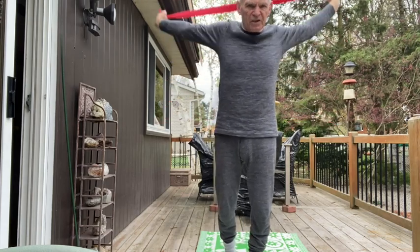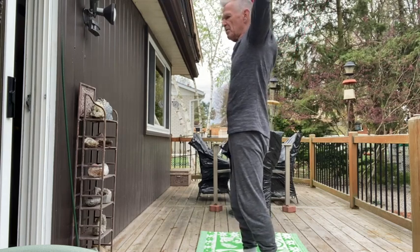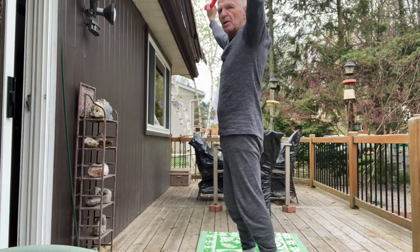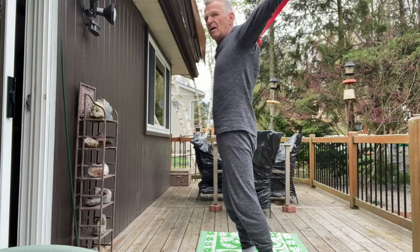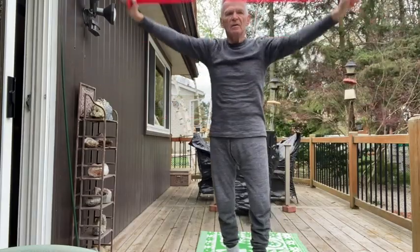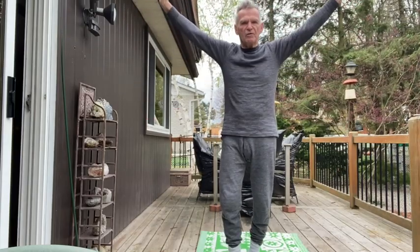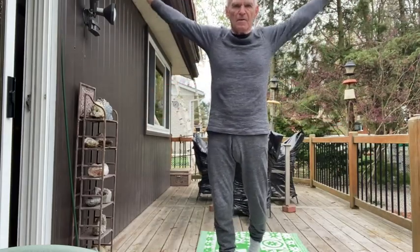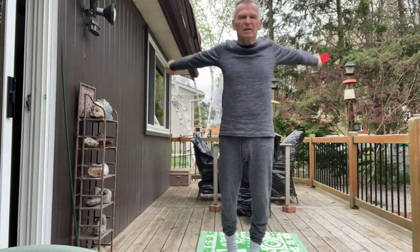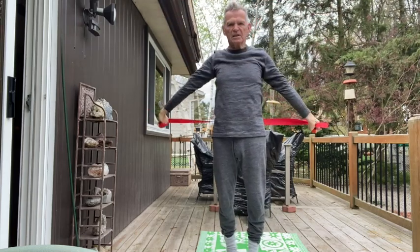So be careful. If it's just too much for you, just go back a little bit further, maybe to there, and then straighten up. Or you can come all the way over to your belly button again, and then go to the top of your head and a little bit past to maybe there. Eventually you'll be able to go to there and all the way down and all the way around with that band. So after I do maybe 10 of these, how's it working with a belt? You got a belt? Some kind of a rope? As long as it's taut, it's very tight.